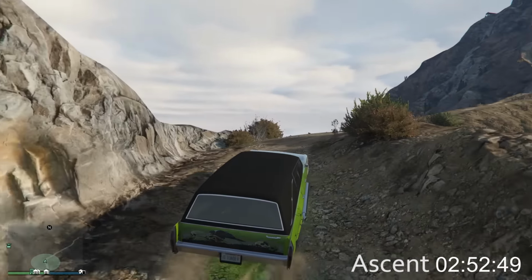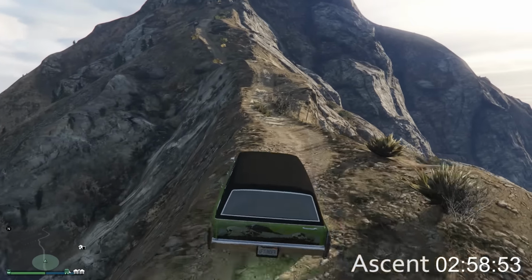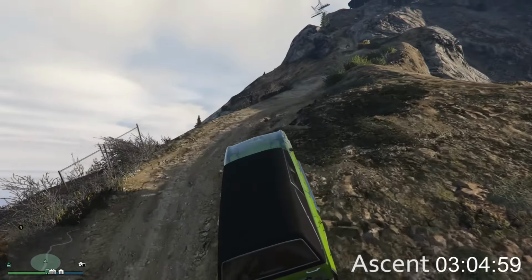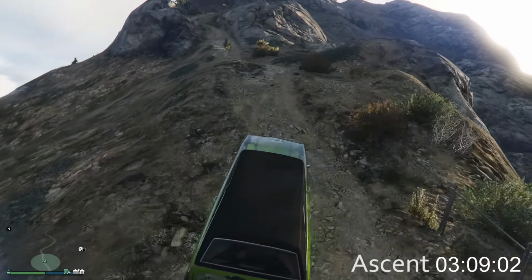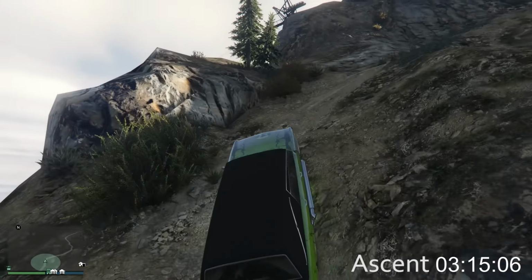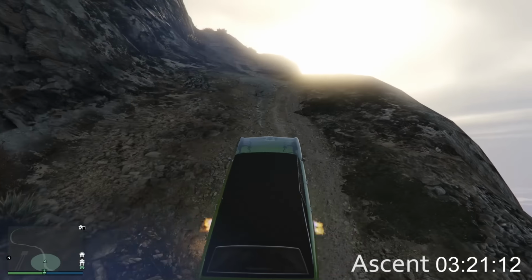I mean, those are cars that have a ton of wheel spin, or a car and a bike that has a ton of wheel spin as well, but at least I was able to get it under control. With the Lurcher, it just seems a lot more difficult to find where that threshold is between traction and wheel spin. And then sometimes you find it and it'll suddenly start spinning anyway. So definitely struggling to get this thing up the hill. Oh my gosh, come on. Get some speed, man.